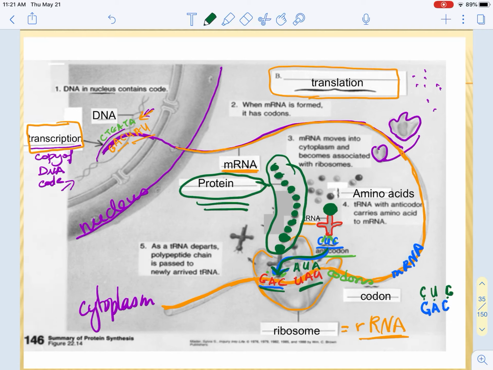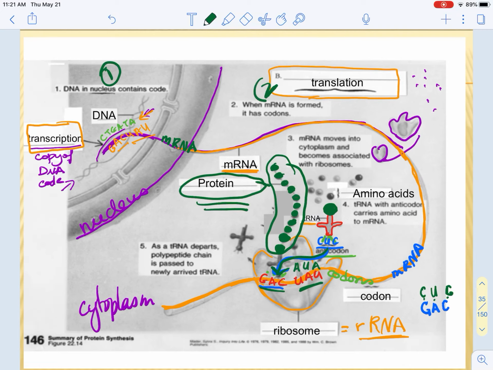If you followed that a little bit, then you will be refreshed with all the information coming on the pages to come, because it is basically step by step of this process. Number one, DNA being read, that's transcription, and the messenger RNA copy being formed.